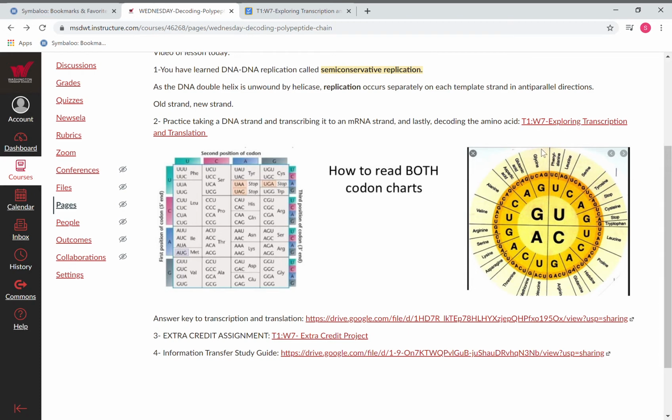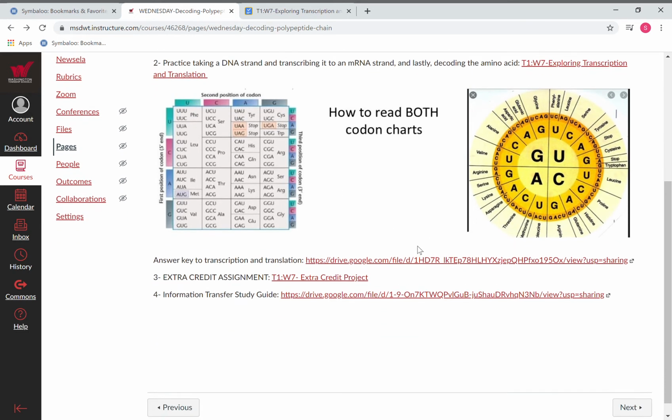Now over here on the circle, we're going to do the same thing, but we're going to start in the middle. It's A, then go out to the next ring, U, which is here, and then G. And then it'll have the same code, same amino acid name as it did over here, MET. MET is obviously an abbreviation, whereas over here it's written out fully.